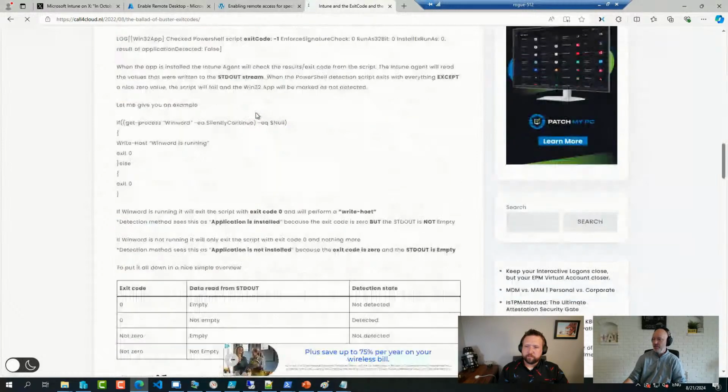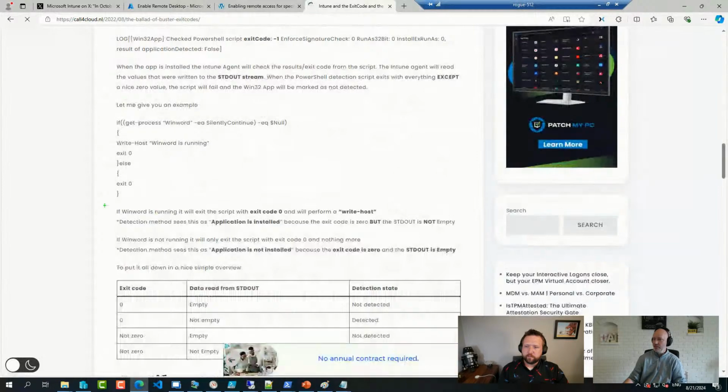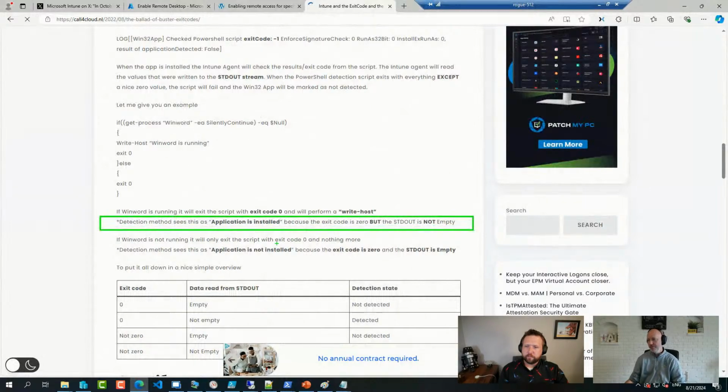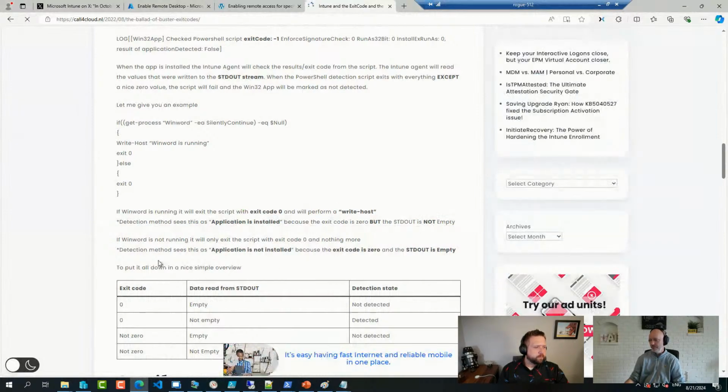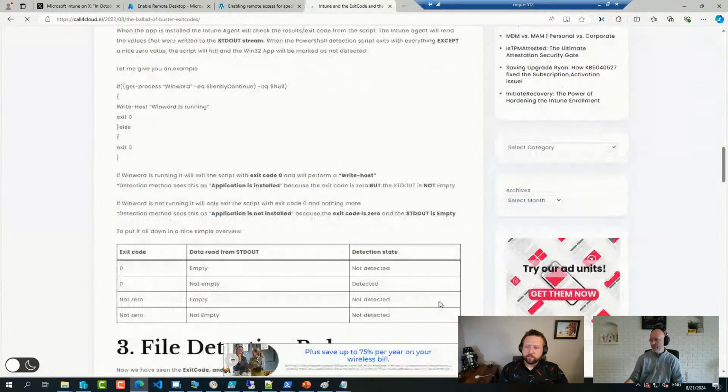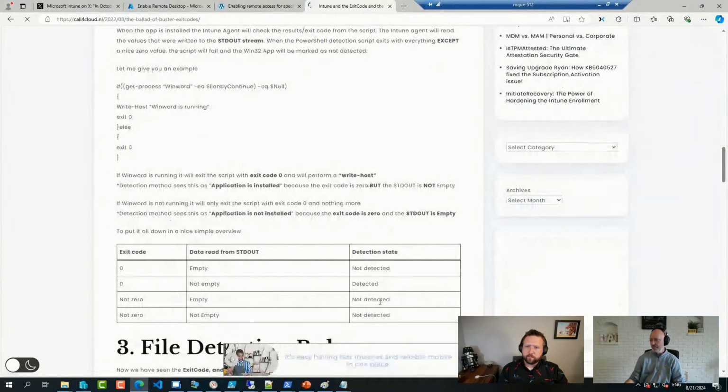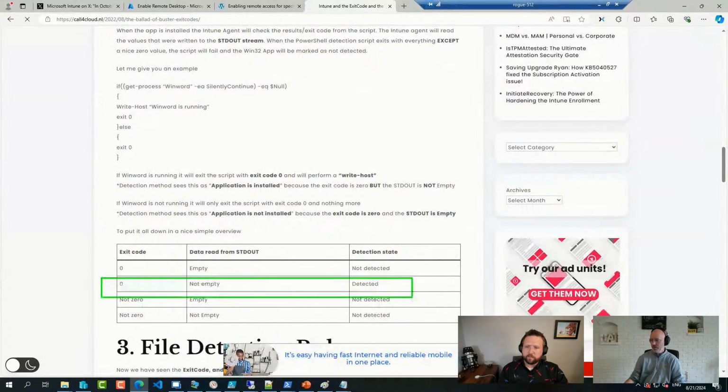So basically, this combination of text. So, combining this, you will do an exit code and you will put something in standard out from it.